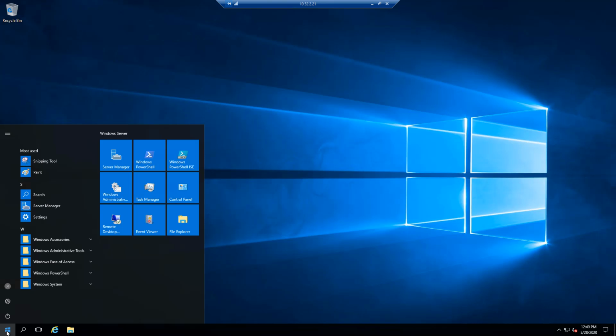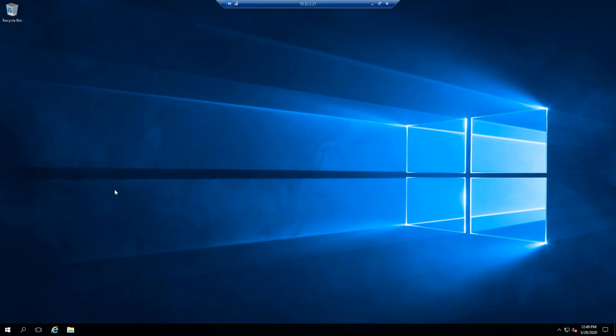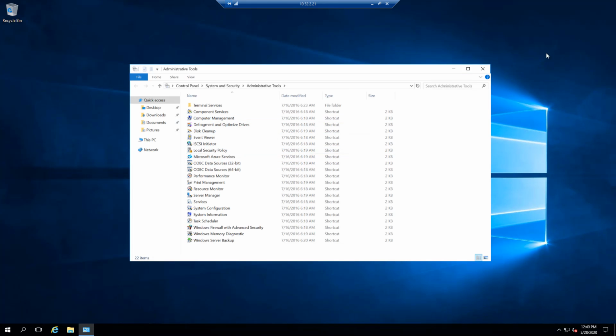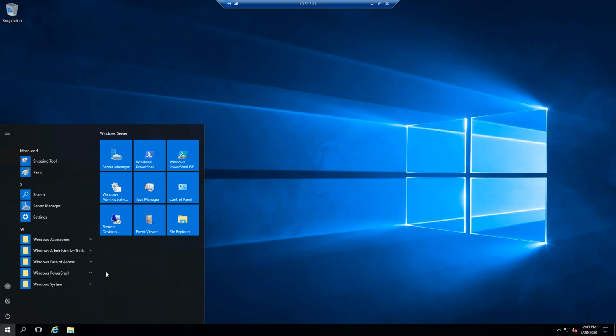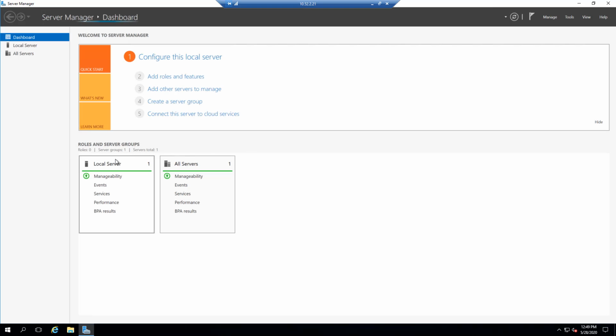You can click on the start button down here in the far left corner, and you can go to Server Manager. You can go to Windows administrative tools and get to Server Manager. There's all sorts of stuff that you could actually do in order to get to this, but we'll use Server Manager. It's probably the easiest.